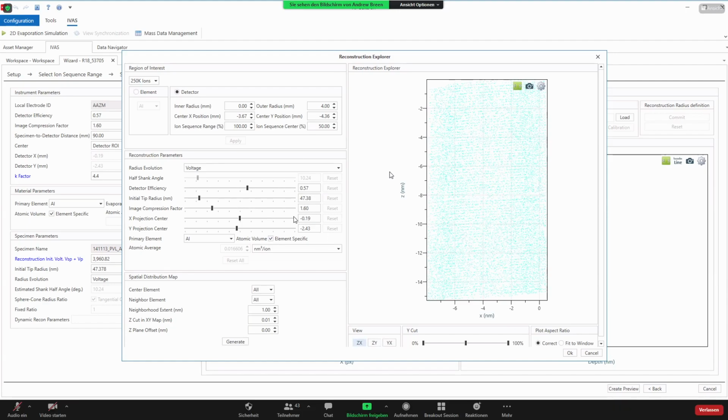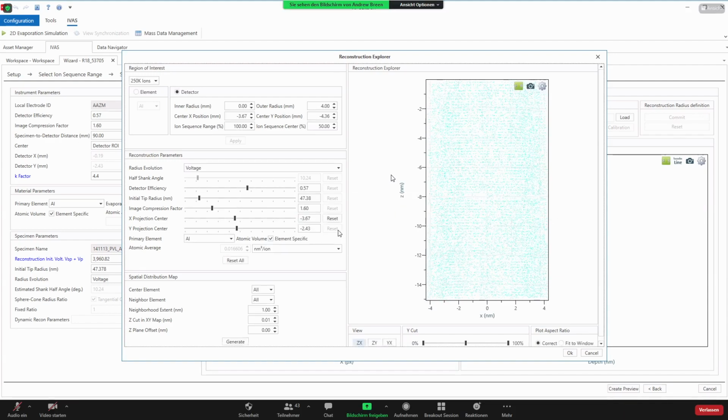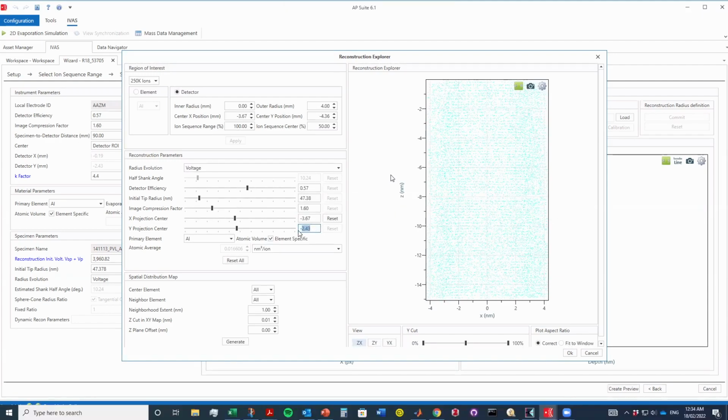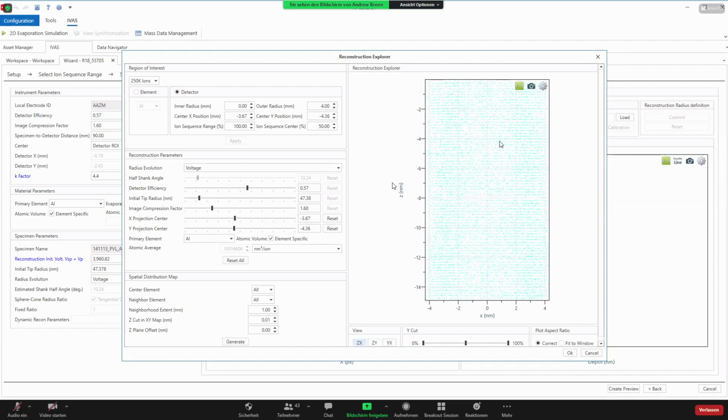Oh, that's right. You can see here as well that the planes are really well reconstructed. So let's grab some water. And we generate a spatial distribution map.